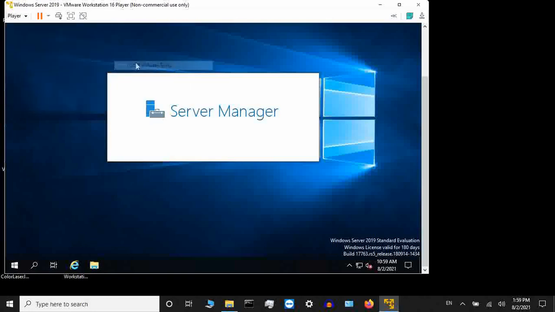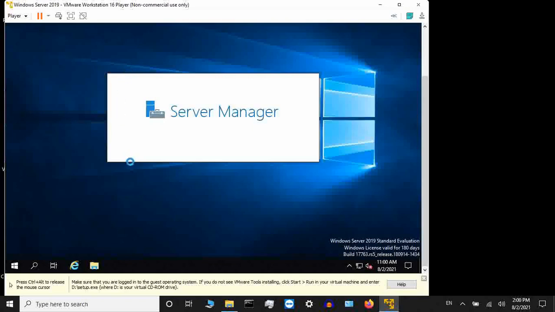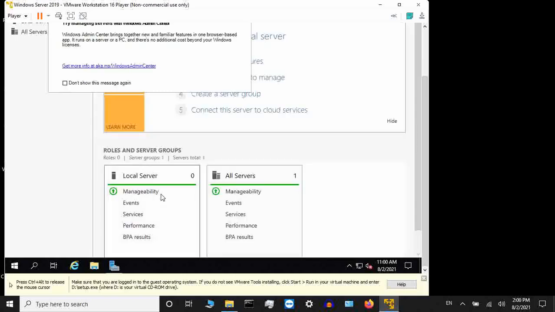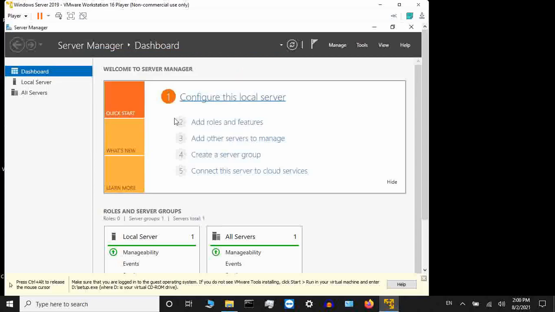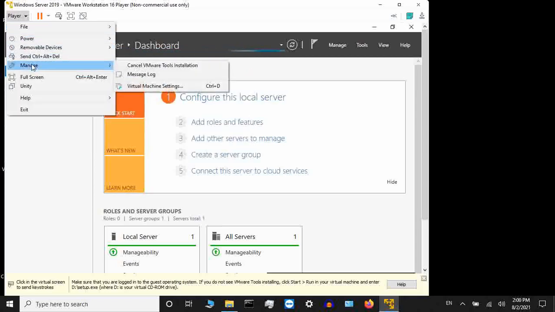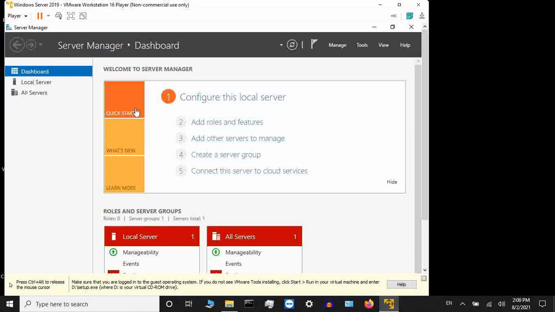It's telling me to manually install VMware tools so that I can put the VM into full screen mode. After installation, I'll have to manually reboot.